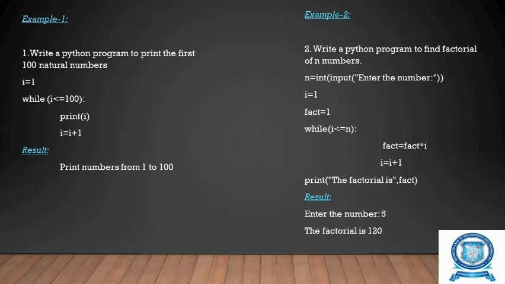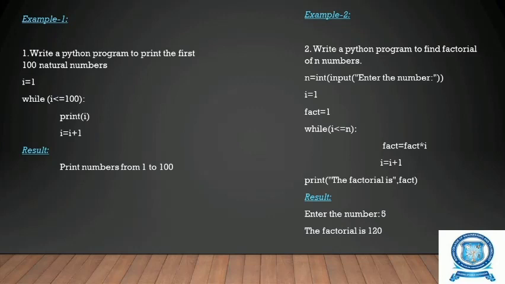This statement i = i + 1 is the incrementing statement. We are incrementing the value of i. Considering i is equal to 1, while 1 is less than or equal to 100, we check the first condition. If this condition is true, we print i, that is 1. Then the statement i = i + 1 is executed, which is the incrementing statement. So now the i value is 2, that is 1 plus 1.